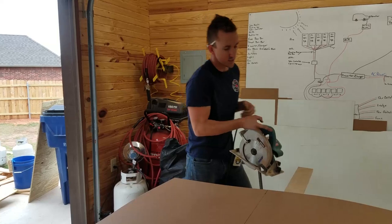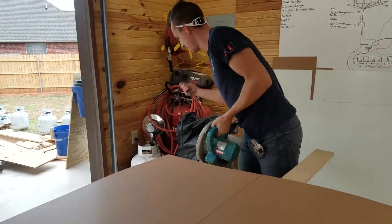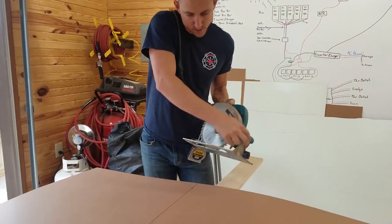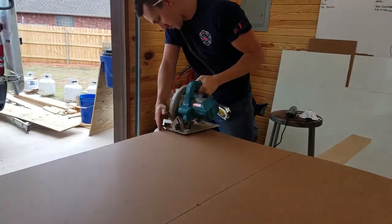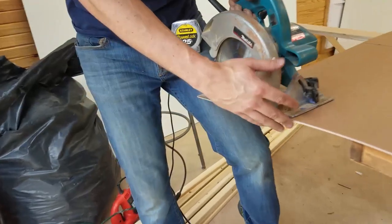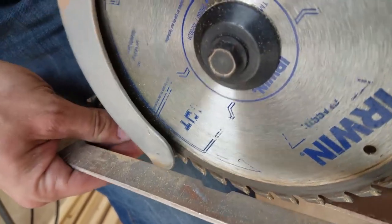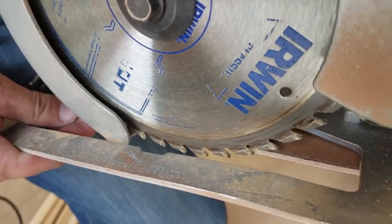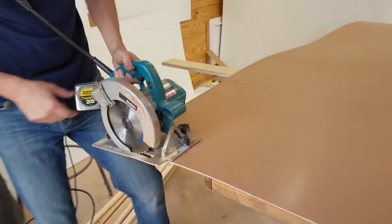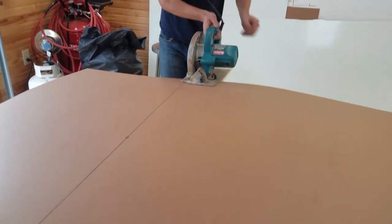So with this really thin stuff that we're cutting now, go set your blade depth to very thin, basically just as wide as the material itself. Stephanie can come over here and see that. So basically I'm just setting it so it barely cuts all the way through. That'd be good. Close enough. Okay. Anyway, now we're going to cut across.